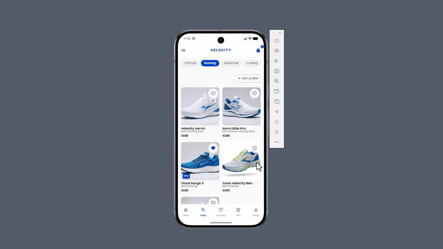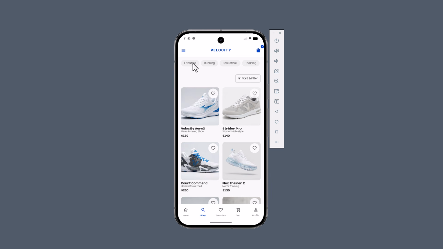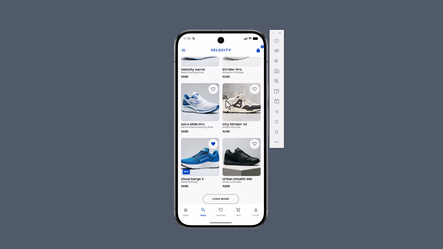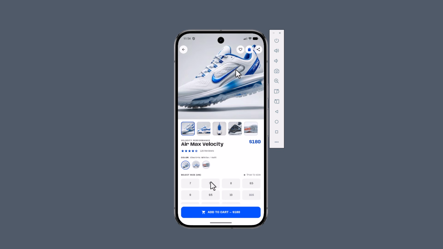That is state hoisting in a practical UI flow. It keeps the reusable card focused on rendering and events, instead of hiding state inside the component. It also means the same favorite change can be reflected outside the card, including the favorite screen. So a very small interaction in the product grid stays consistent with the rest of the app. That keeps visual feedback predictable when the same product appears across multiple screens.